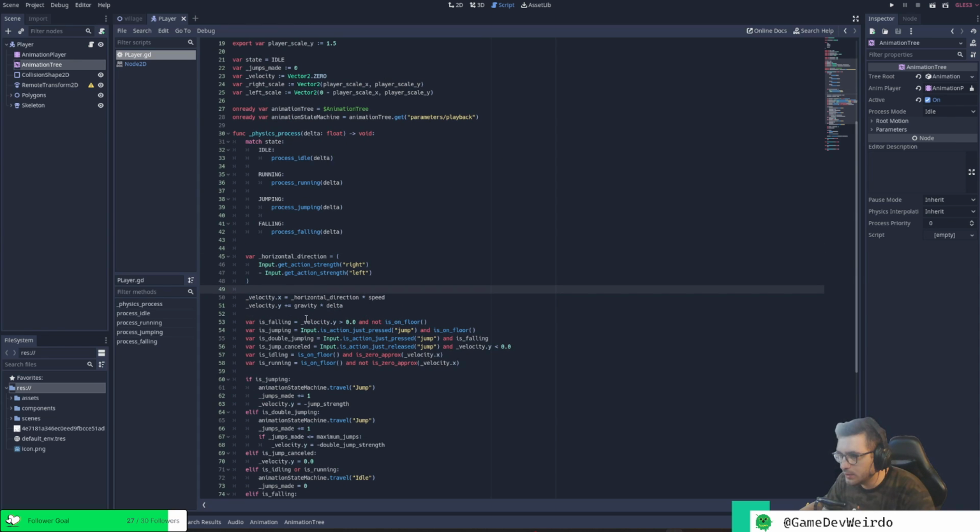Okay, fine. We're fine with it. Now we need to move. Okay, horizontal direction, it's part of running. I mean, it's not only part of running, it should also be part of jumping. Oh, it's hard, it's really hard.